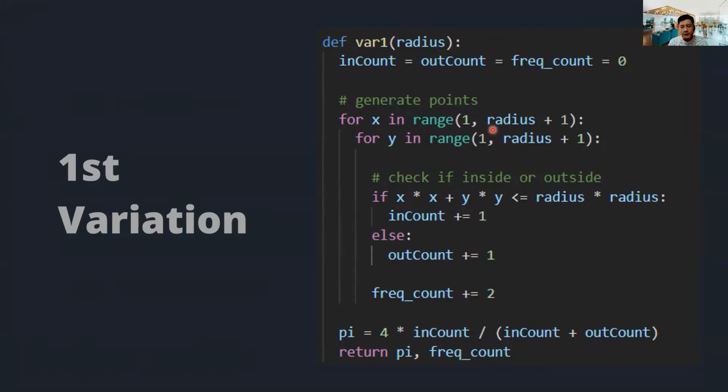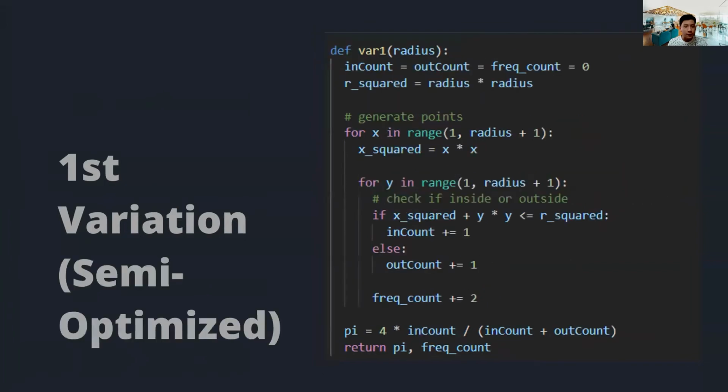Before showing any graphs, let's try to optimize the code. We can see here that for each y value, x squared is calculated repeatedly. So is the radius squared. It's better to reduce the amount of repeated computation. So in our semi-optimized version, we store the square of the radius in r squared and the x squared in x squared.